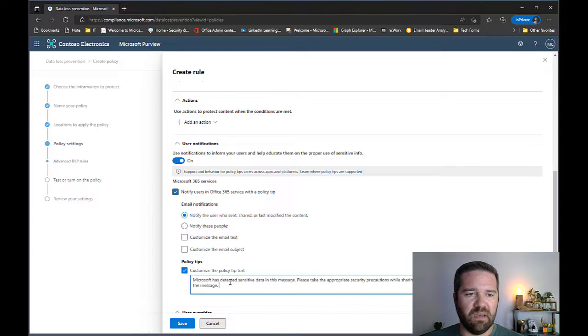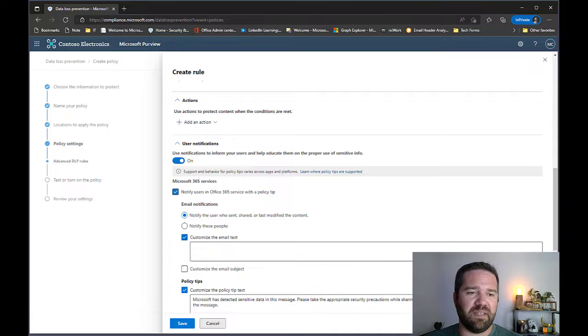In this case, Microsoft has detected sensitive data in this, and it's really just helping the end user make the right choice. Please take appropriate security precautions when sharing this outside of the organization, or remove the sensitive data from the message. So we're telling them, hey, these are the actions you should take. You might want to change this to say, take appropriate security, please encrypt the email as you're sending it.